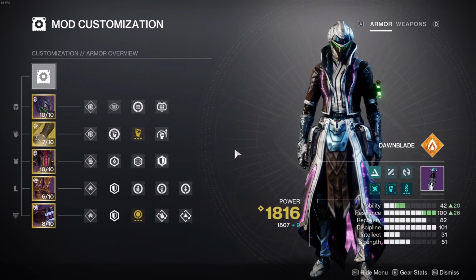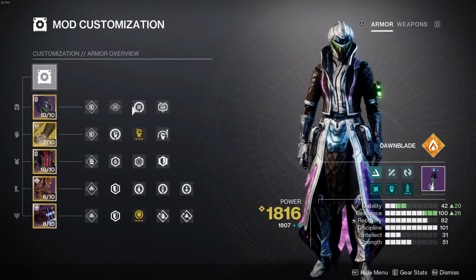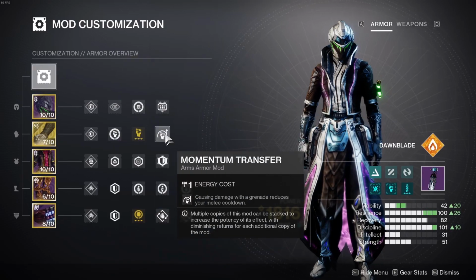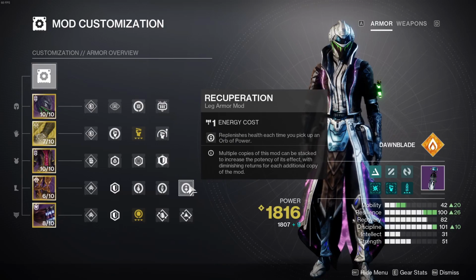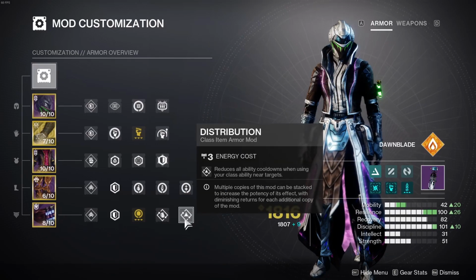Since I'm using an exotic primary in Monte Carlo, my helm has Heavy Ammo Finder and Scout, and a single Siphon mod. The arms are Heavy-Handed, the Kickstart mod, and Momentum Transfer. The chest is just various resistances, while the legs have Recuperation, Innervation, and Invigoration. Finally, the class item has Bomber, Distribution, and the Finisher mod.